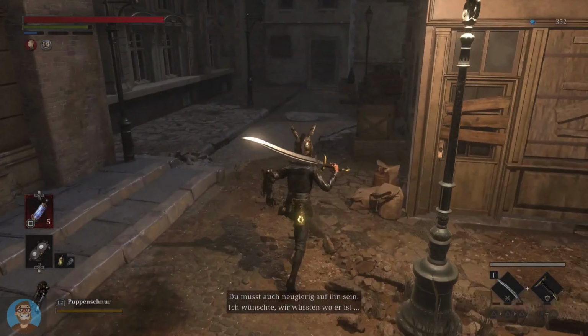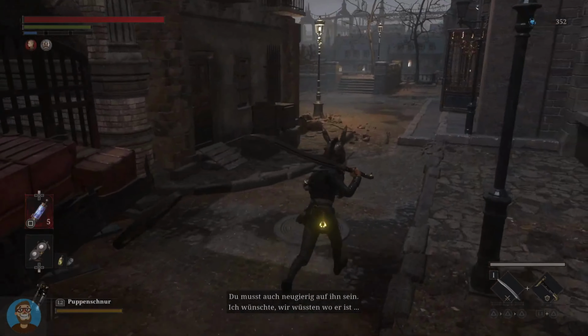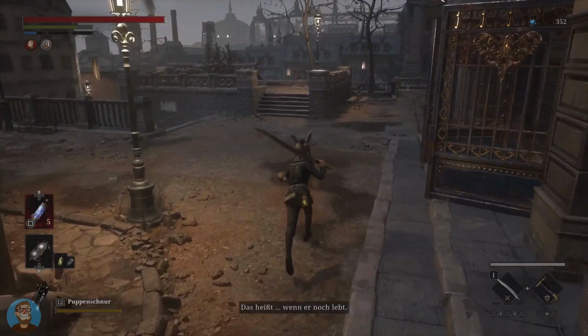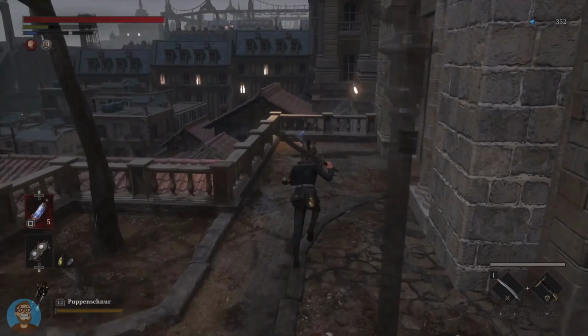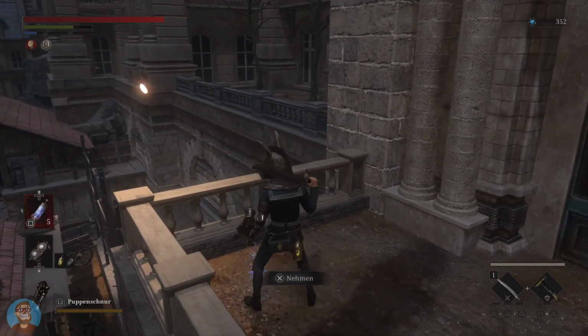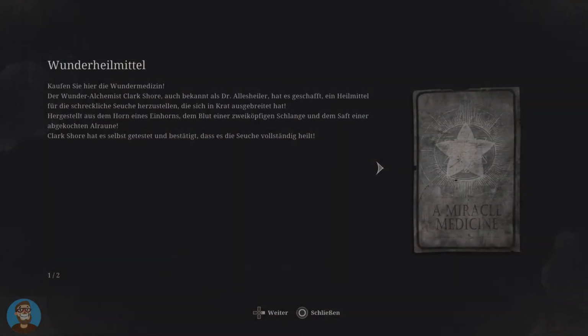Now we'll head all the way back to where we basically left off, where we defeated the boss, use the Stargazer again, then move on. And back here we can unlock this door. After going through the door on the right in the corner, we'll find this wonder healing item, a newspaper flyer, a clipping that we definitely want to take with us.